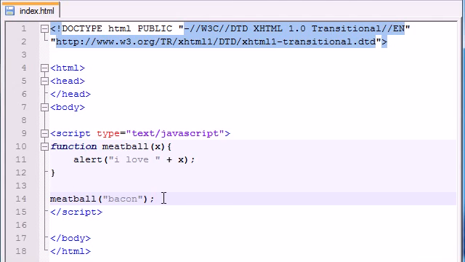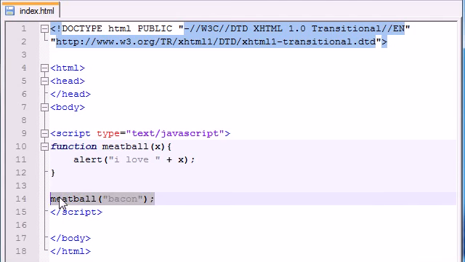Well, you see, we called our function and used it right here. But since this function has a parameter, it says, all right, in order to use this function, I need one extra piece of information. So whatever information we gave it right here, it actually took this word, bacon, and it said x now equals bacon. So now in the body of my function, whenever I come across the variable x, I substitute it with whatever you gave me, which is bacon.